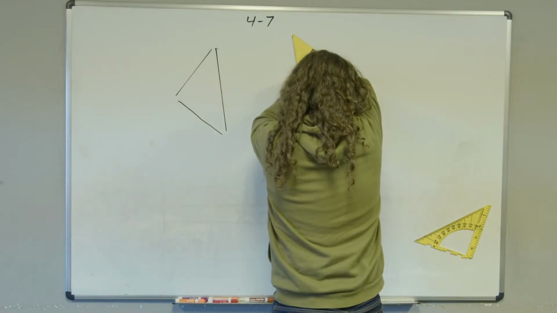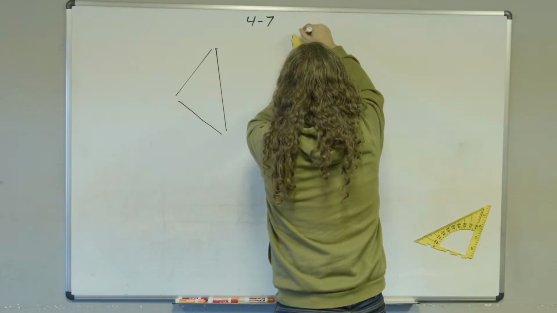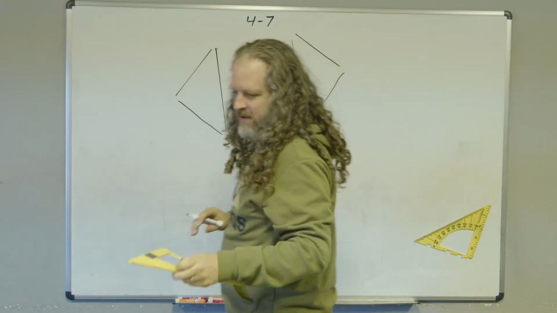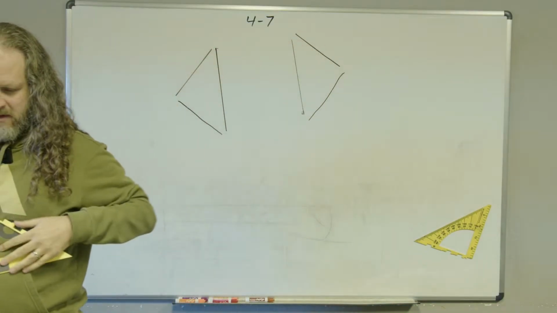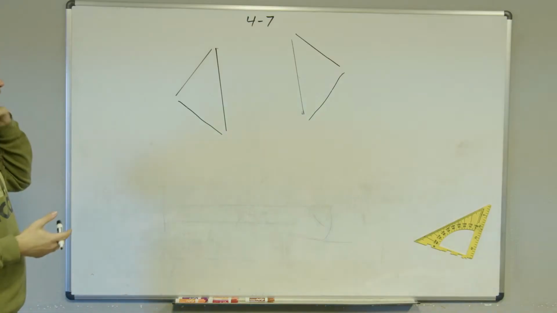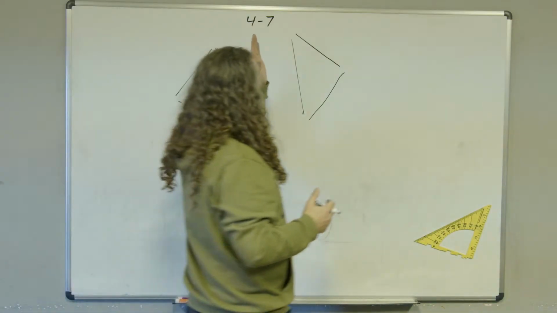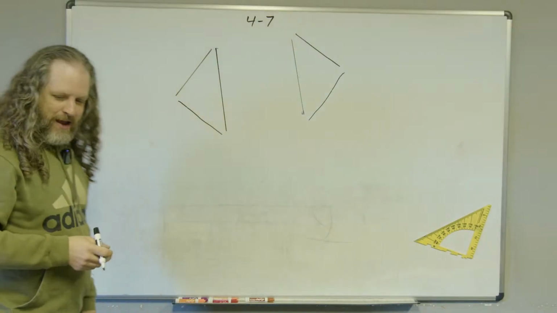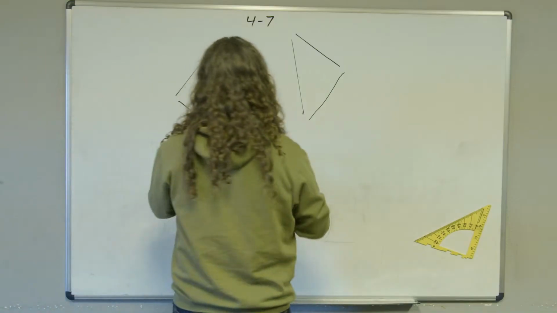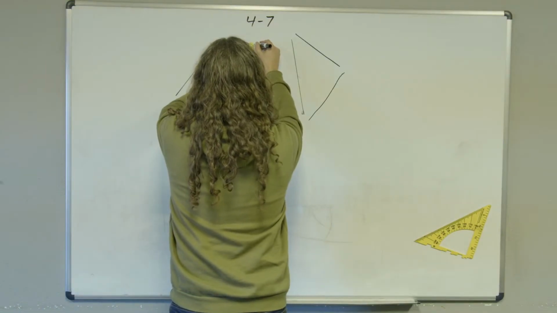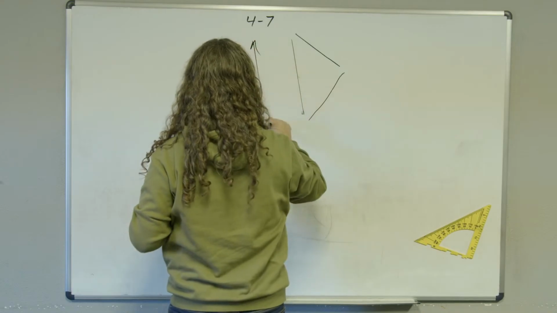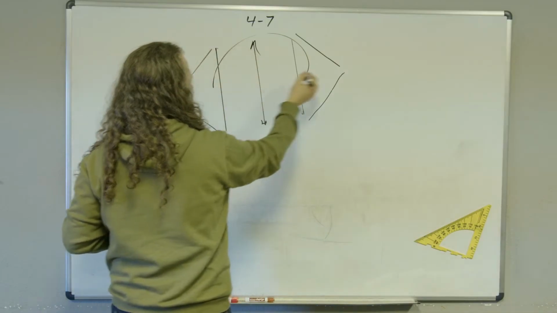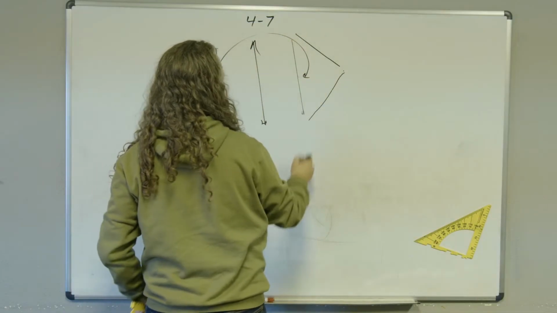We can flip. Now, when we do a flip, it's got a name, which we'll give its real name in a minute. When we take it and we flip it over something, often we'll flip it over the y-axis or over the x-axis, but you don't have to make it one of these. And if we flip it over this axis, so this is flipped over this axis. So this flipped over, right? So this one is this one, and this one is this one, and this one is this one, right?